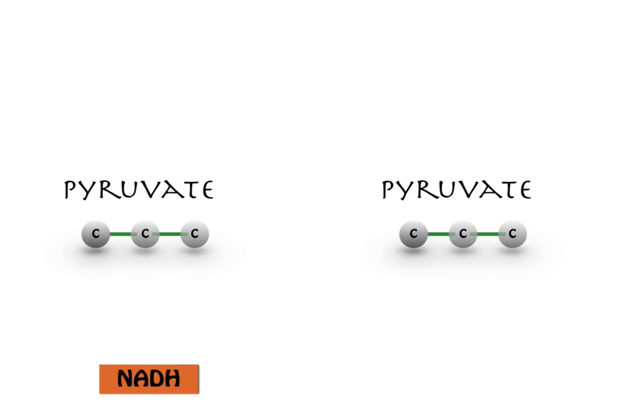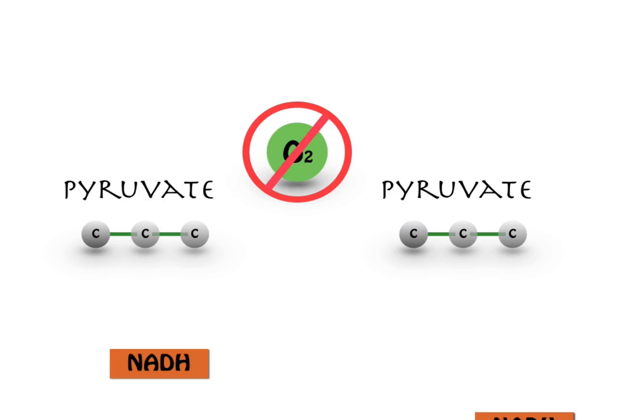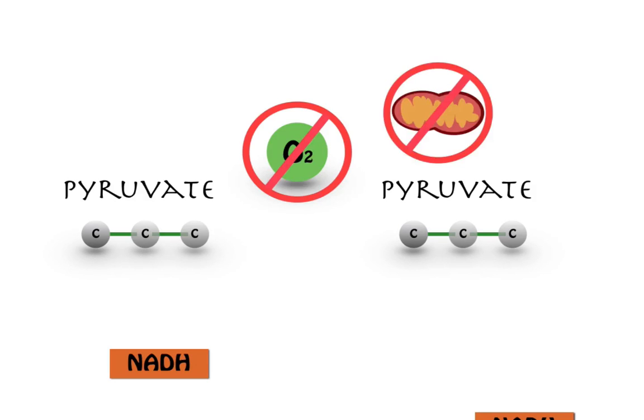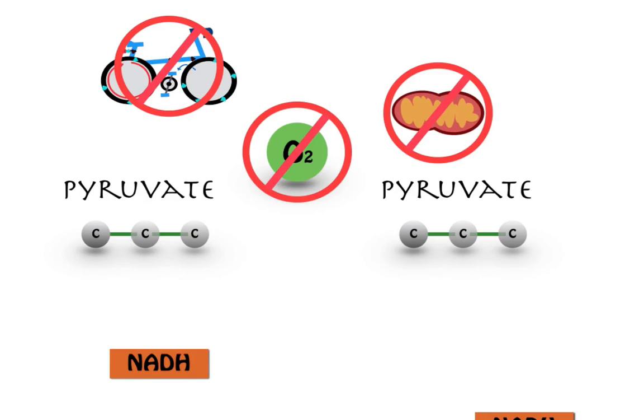So again, we want pyruvate to turn into lactic acid. Normally pyruvate, if you remember, at this point will now go into your mitochondria. But I remind you, we don't have oxygen, which means we don't go into the mitochondria, which means there's no Krebs cycle. So this process of lactic acid fermentation, this anaerobic fermentation, occurs in the cytoplasm. We never go into the mitochondria. We stay in the cytoplasm for this.